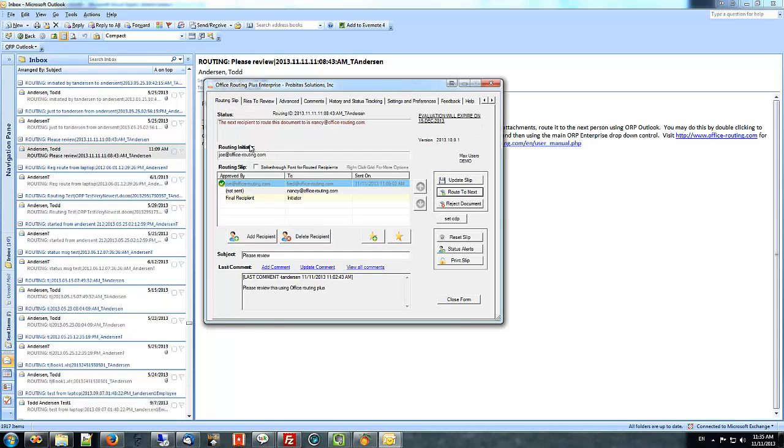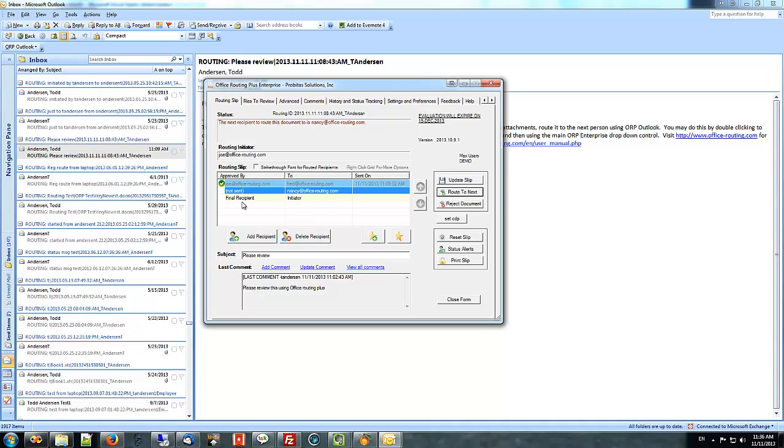Same is true if we hop over here to the Routing Slip tab itself. First of all, you'll note the grid information shows very clearly who it's been sent to already and who still has to receive it for approval. But I was going to say that the downstream recipients could also currently alter the recipient path. Of course, they can't change the history. Anything that's got a checkbox mark, meaning it's already been routed to this person or these people, nobody can change that. That's always preserved on the message.